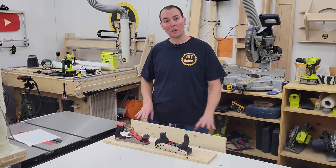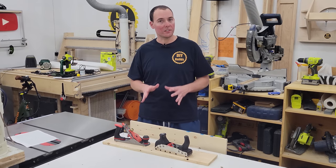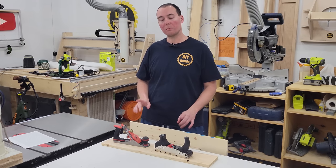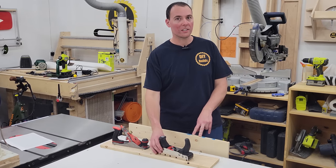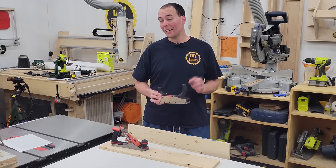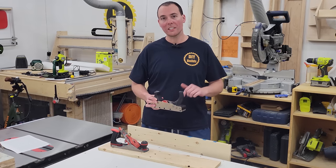Now we have these really rough edges left over on both edges. Now I'm gonna clean up everything and cut to the same width at the table saw after this, but first, I want to use one of my hand planes to clean up this rough edge. Now, you have here my traditional hand plane, as well as this brand new one sent to me by Tersa Knives. This is the Rally 220N, and I think you guys are really going to like this. This thing is very interesting. Let's take a closer look at it.